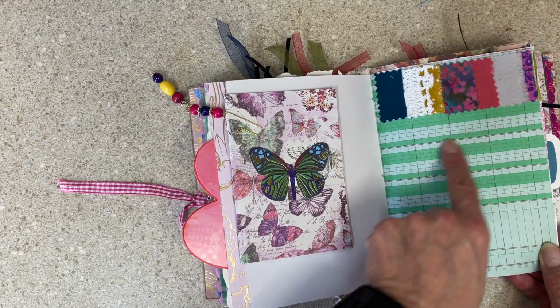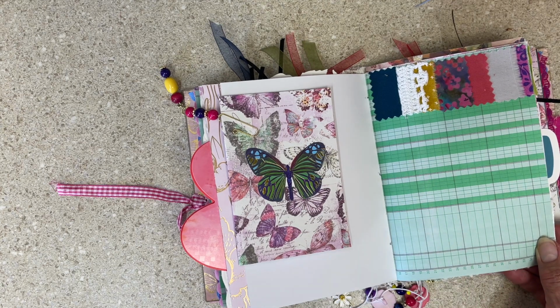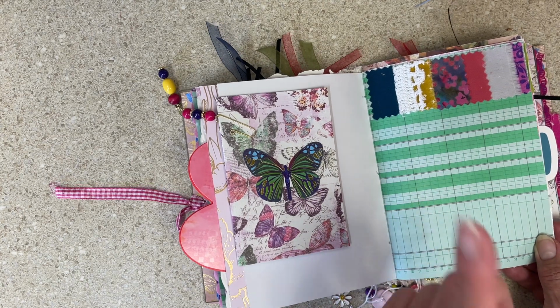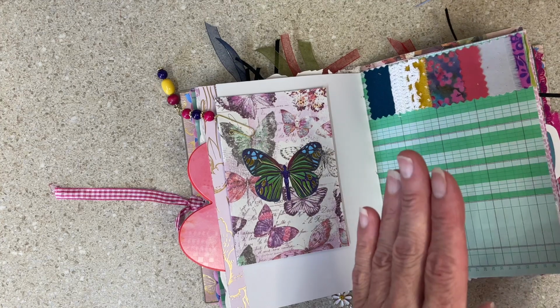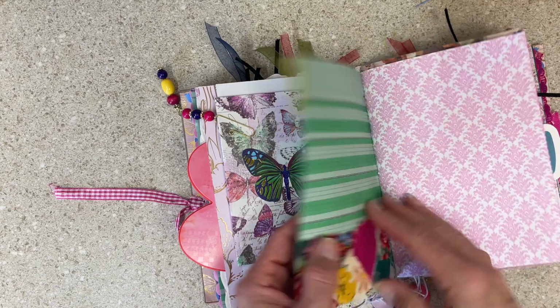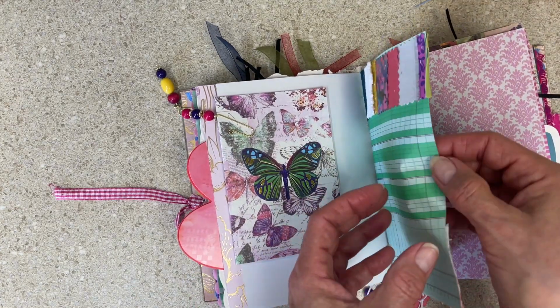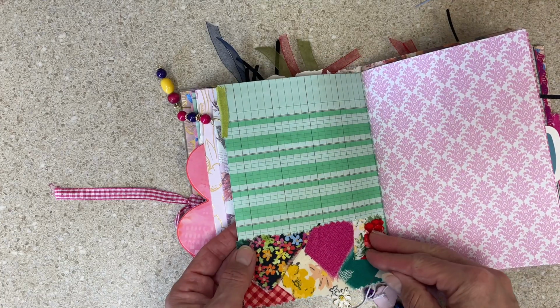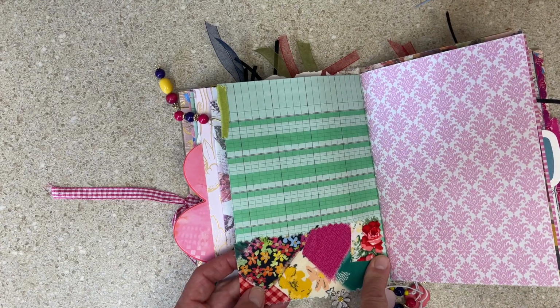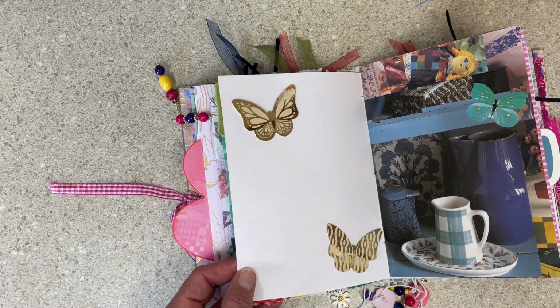This ledger paper came from the Dollar Tree. Now, let me just tell you, if you didn't see that haul, it is very thin. So I took and I glued 2 pages together just to give it a little more depth, is not the right word, but you know what I'm talking about. Just a little more structure to it, I guess. Fabric washi. I need to sit down and make some more fabric washi. Maybe I'll do that on camera.